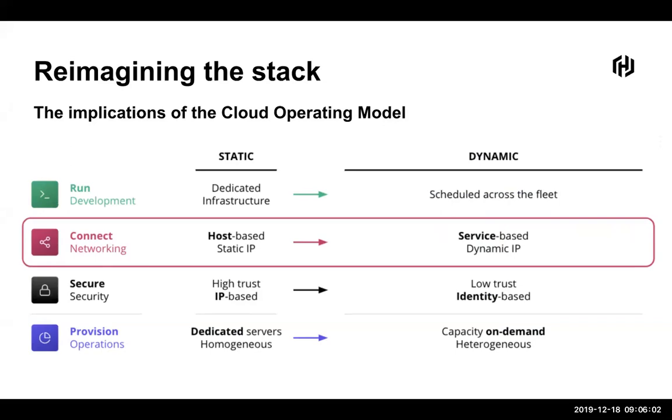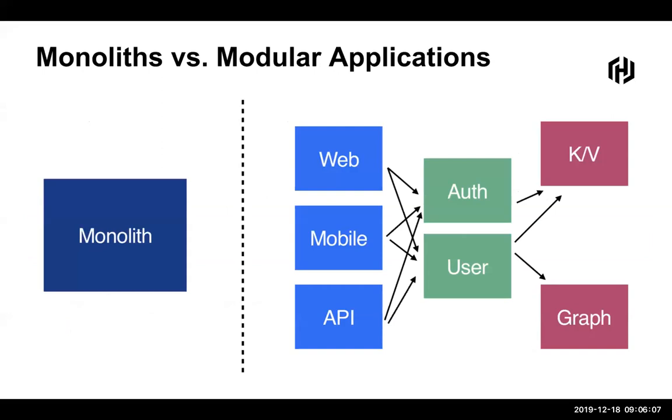Now you start to have applications that are broken down into more finer grained services. This slide illustrates the difference between a monolithic application and moving to finer grained services. You have a web service, a mobile service, an API service. These services are all connecting together to authentication, user, and some of the backend services. The benefit here is that teams can now develop, deploy, and scale these applications independently from each other. But it makes the task of managing these services difficult unless there's a different approach for services networking and security.